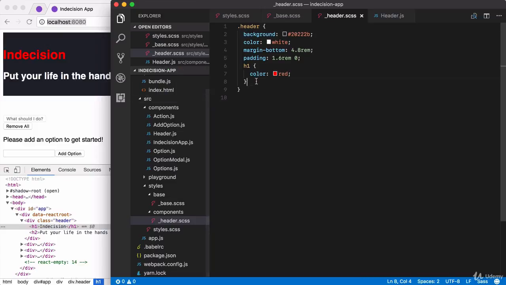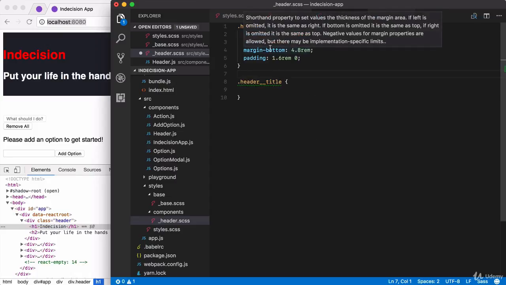Now the problem with this is that we get into a situation where we have a lot of nesting and a lot of specificity issues. Much like JavaScript callback hell, it is something we want to avoid inside of our styles. We want to avoid complex nesting. So instead, we're going to be breaking out the selector for that h1 into its own thing down below. Right here, we are going to create a class selector, header__title. Now this naming convention is just that. It's a naming convention. It has no special meaning in SCSS. This is just a way to think about and structure our styles.